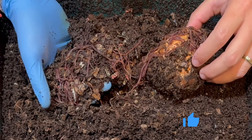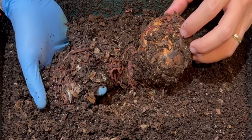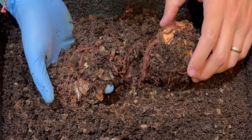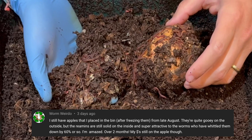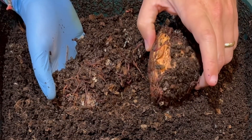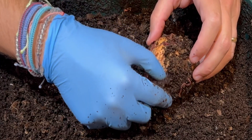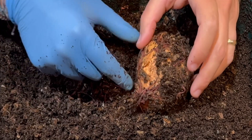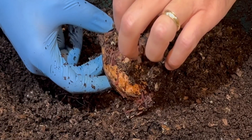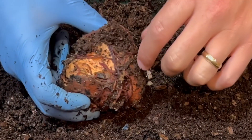We have worms making it inside the sweet potato. I asked everyone if they wanted to change their opinion and nobody did, but some people mentioned they had put whole sweet potatoes in that took much longer than expected. Others told me about apples put in September and August that still hadn't fully decomposed by November. But you can see worm trails in and out of this sweet potato — they are in between the peel. There are worm trails, they are into this sweet potato, and there are all kinds of caverns and holes.